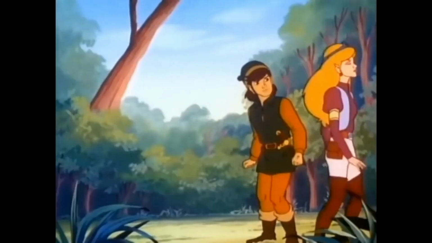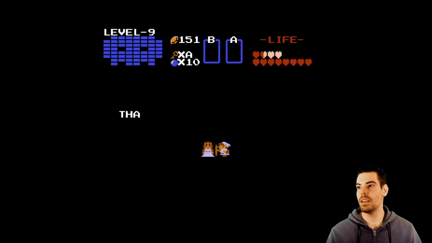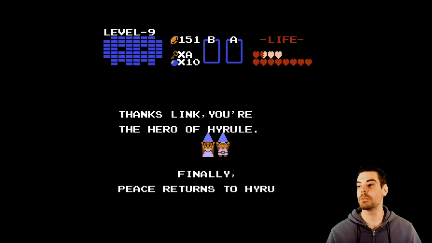Here we go. Well, excuse me, princess! And thanks, Link! You're the hero of Hyrule. We both hold up our Triforce pieces, and that ends the random Legend of Zelda. Finally, peace returns to Hyrule. This ends the story. The end.